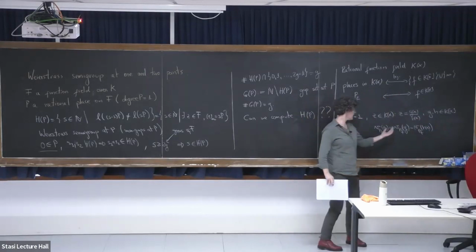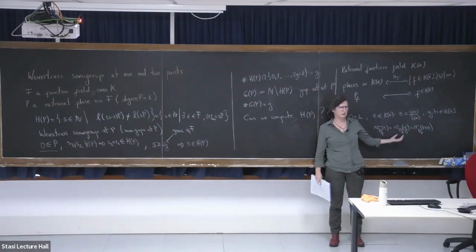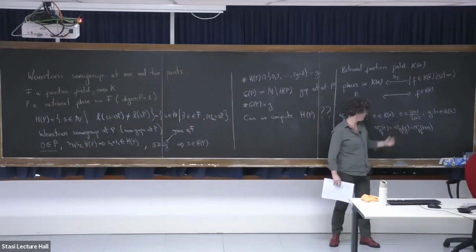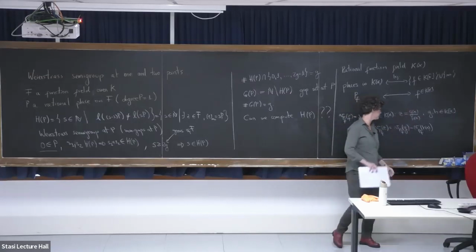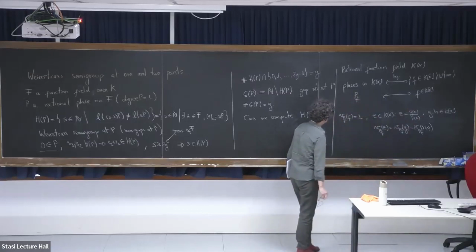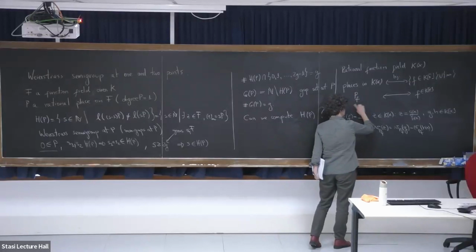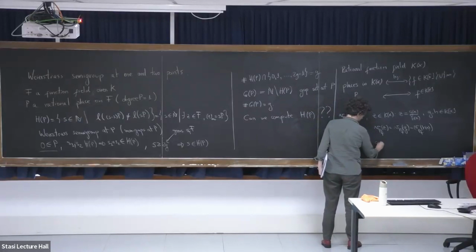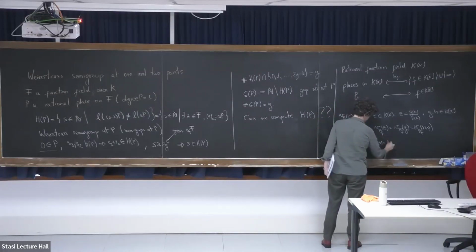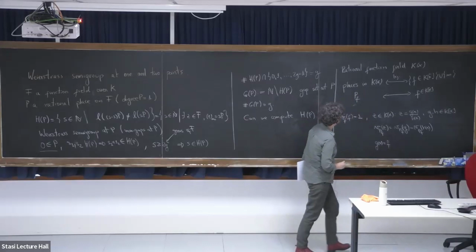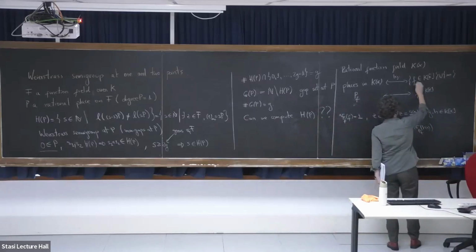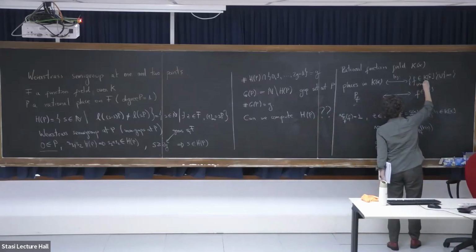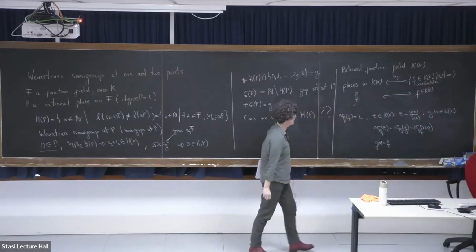So I just need to say how we compute the valuation here, P, in a polynomial. I don't need to say it in a rational function. Okay, if I know how this is, I know this. So what do you do to compute that? Well, you are in the place defined by the polynomial f. So what you do is you just factorize your polynomial. Sorry, I forgot to say here, f is irreducible. This is very important. Okay. So irreducible polynomial.